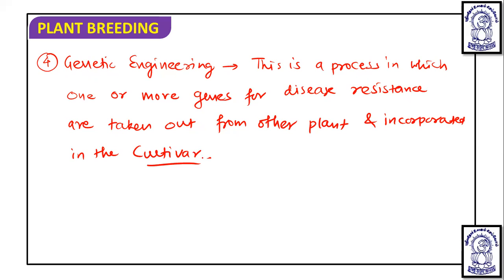So these are all the ways in which disease resistance can be gained in plants against bacterial, fungal, and viral diseases. I hope you understood well, and that is all about plant breeding for disease resistance. In the next lecture, we will talk about plant breeding for developing resistance to insects and pests.